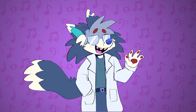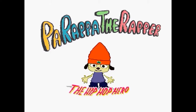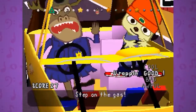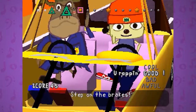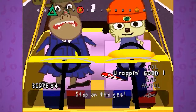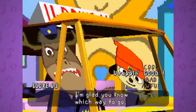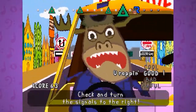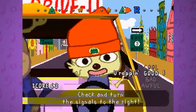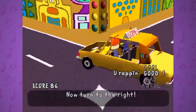That aside, many people consider the first rhythm game to be Parappa the Rapper. It is a game made by Sony for PlayStation in Japan. Feel old yet? The funny thing about this game was the fact that the creators weren't even sure if they could call this a game. They were so convinced that it wouldn't do well in the markets that they only had limited copies of the game. Boy, were they wrong.